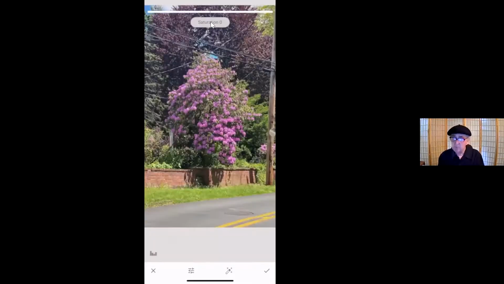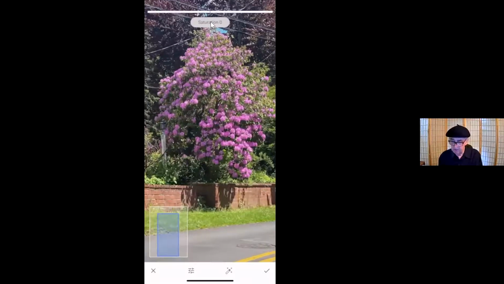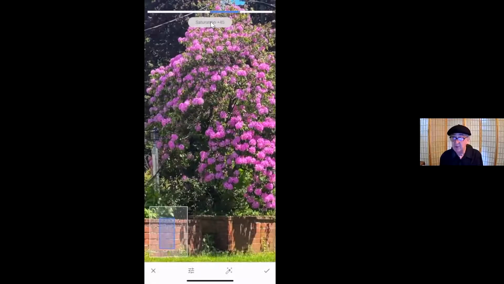All right. So watch what happens to the flowers now as I use saturation. See, watch the colors change. Look at that. Of course, that's way too much. You don't want to go too far, right? Moderation. So let's go back to where we start. Now we're just going to add that much. Before, after. You see the subtle difference there? Much better color. The red bricks are nicer. The greens are nicer. Everything's good.